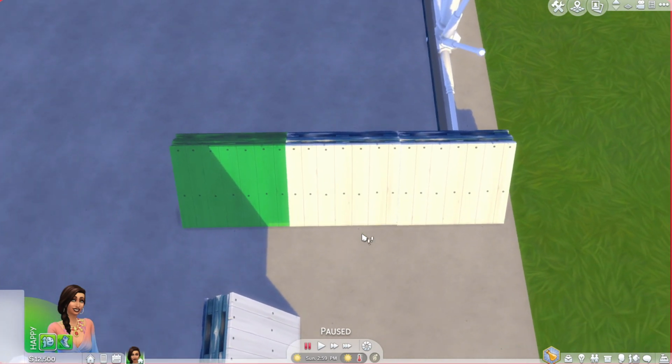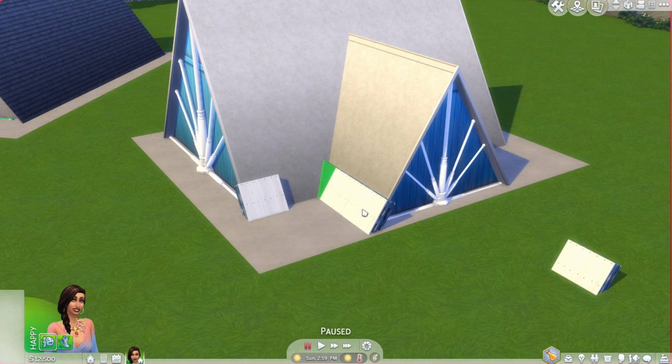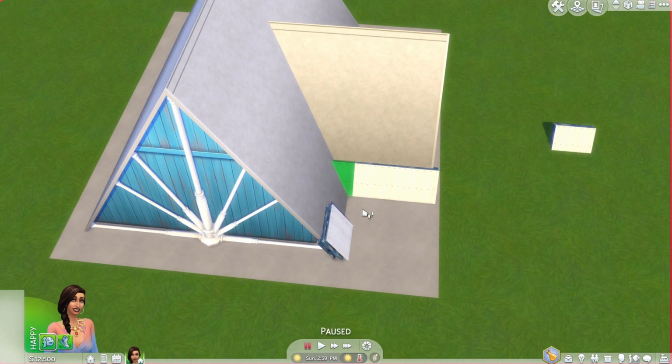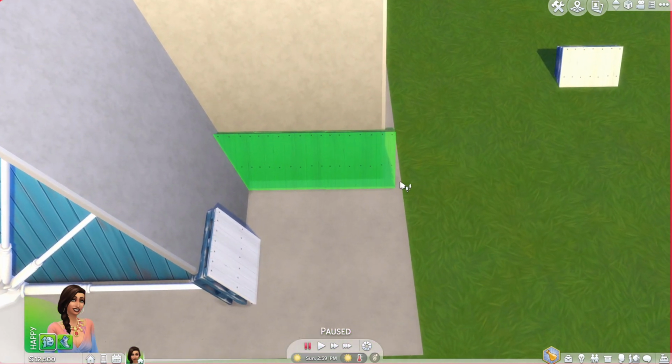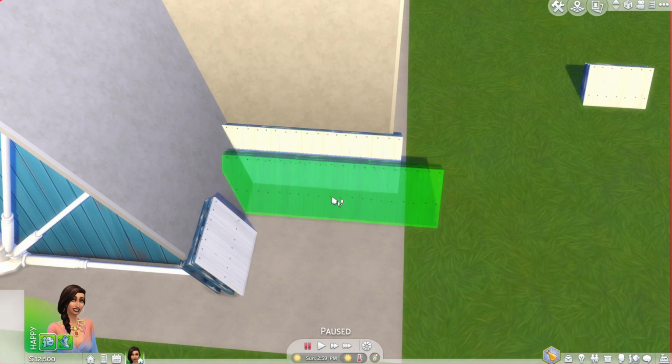Alright, so that's perfect, and it might seem like, oh my goodness, you have to do that for every single one of them, all the way up the roof. Well, I'm glad you asked that. No, you don't. Just hold the Alt key down, click on the other two, and now you can use the group feature, hold the Shift and the Alt key, click on it, and then I'm going to move it away, and I'm going to elevate it.